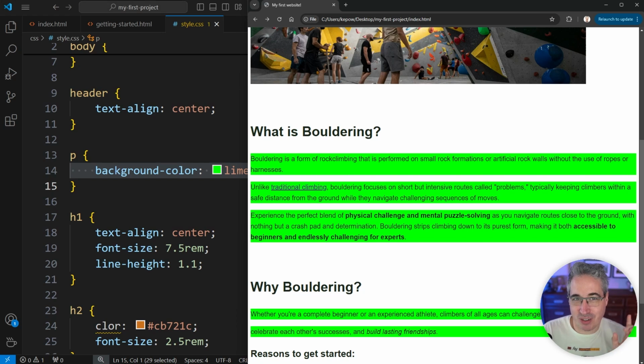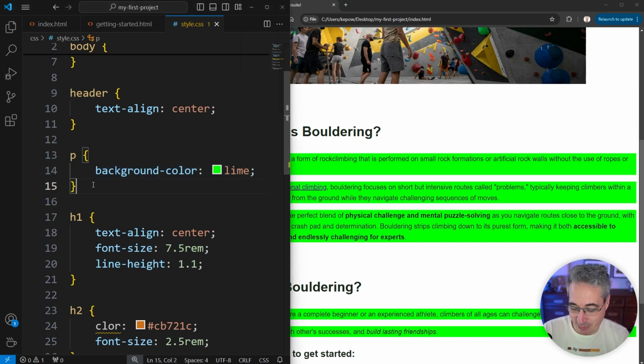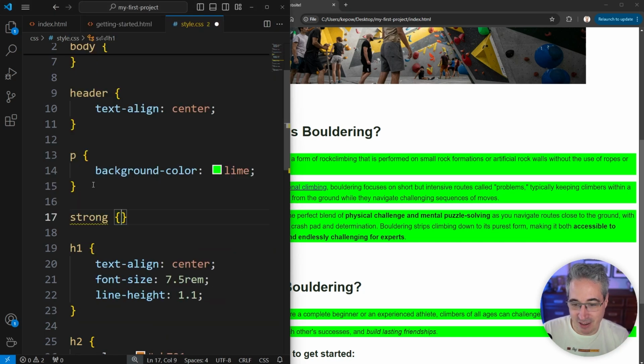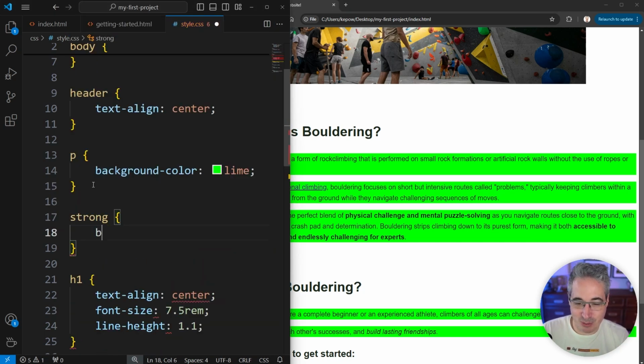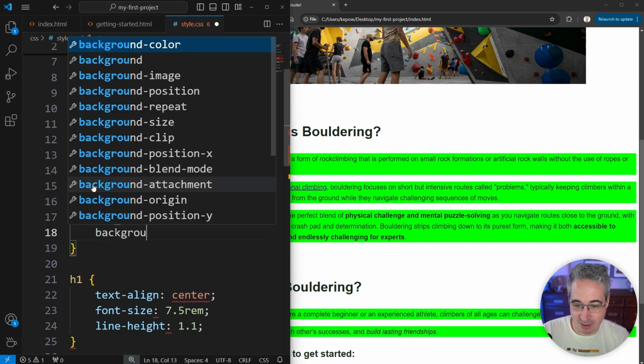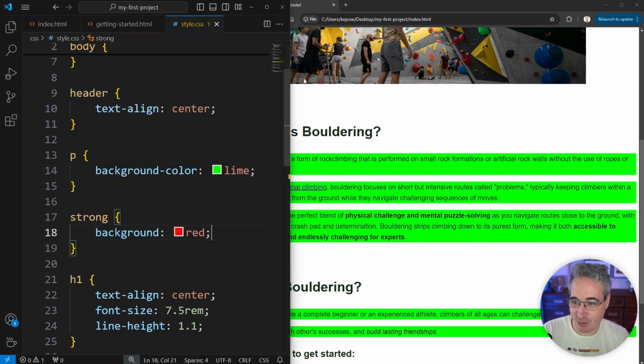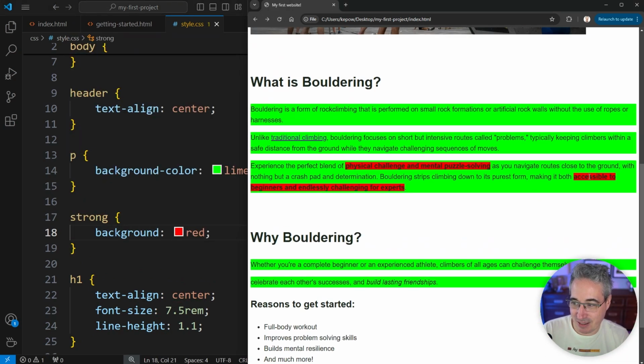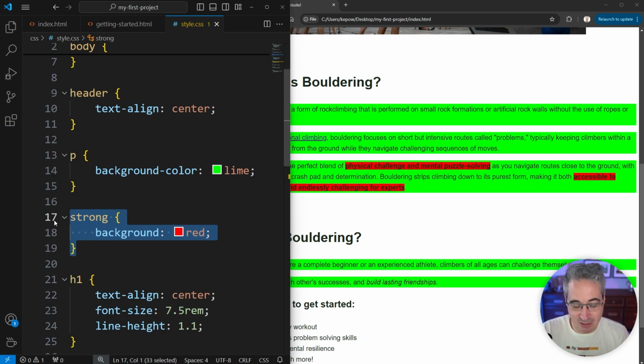It's really important to know everything is a box, especially true with block level elements. Inline elements are boxes as well, but if we do a strong, it's a little bit different. We'll do a background of red on there. So we're getting really tacky now with our colors, but we can see that it ends up making multiple boxes across the different lines to wrap everything around. And still, it's really important: everything is a box.